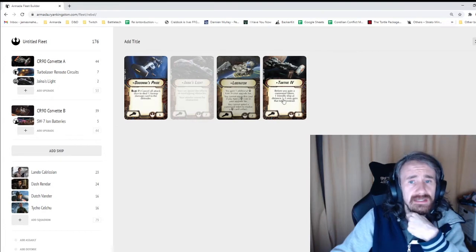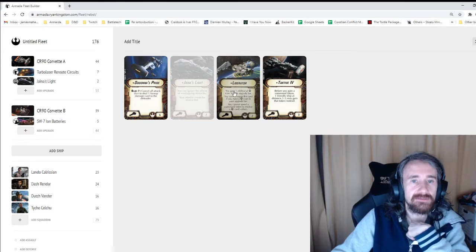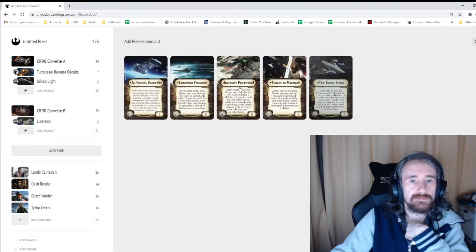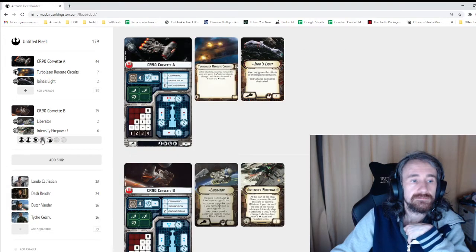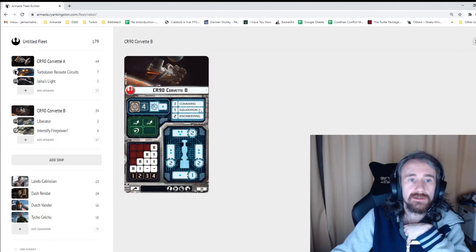Liberator might be an idea. Tantive 4 on a CR90B. The CR90B is probably running ahead and probably needs to do its own commands. But Liberator is a possibility, particularly with Intensify Firepower. The engine techs, I'm not convinced that they're as good anymore without the double RAM. And then you could reinforce blasters, because going at speed 4, you can ram someone quite easily.